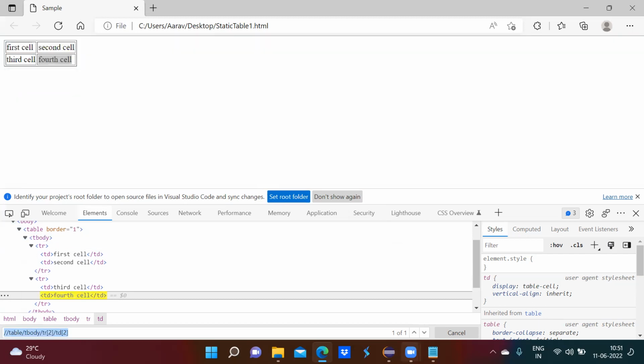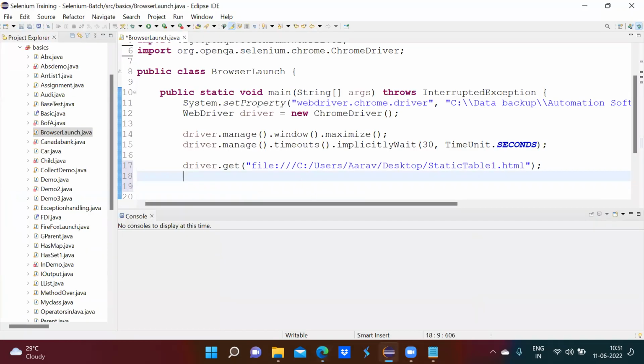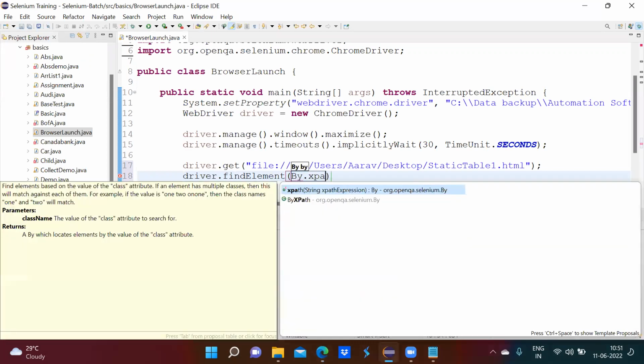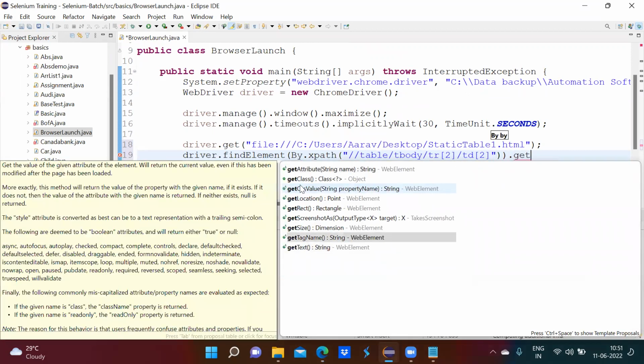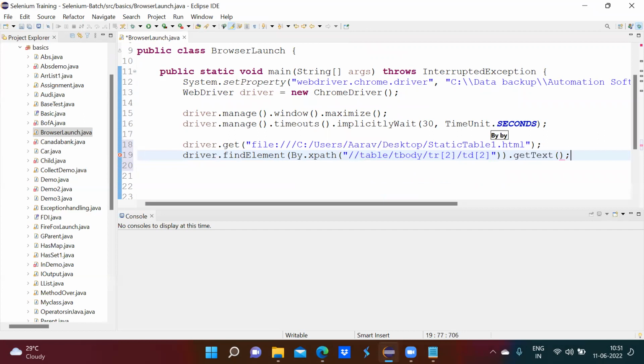Now let's go to Eclipse and then driver dot findElement by dot XPath, then dot this, and then dot getText. And this I will store in text.